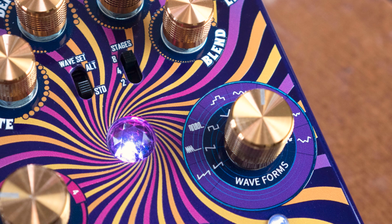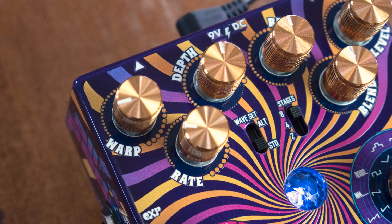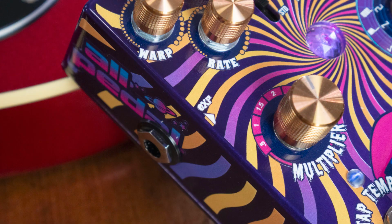The 8-step rotary knob gives you 8 standard and 8 alternate wave shapes, and even randomized and stepped filter sounds. If that wasn't enough, there's a corresponding warp control to skew the waveforms in any direction and really nail down the right feel. Plus, you can use the onboard tap tempo with an impressive amount of subdivisions, or use an expression pedal for freestyle control.